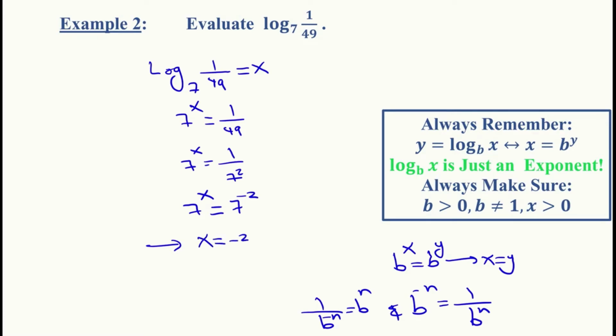Again, as we discussed when we did these in the previous video, this is not a basic event that's taking place here. We're not canceling the 7s or anything like that. We're using the fact that the exponential function is a one-to-one function, and these are 2 of its outputs, therefore the inputs must have been the same. Of course, the exponential function under consideration here would be f of x equals 7 to the x.